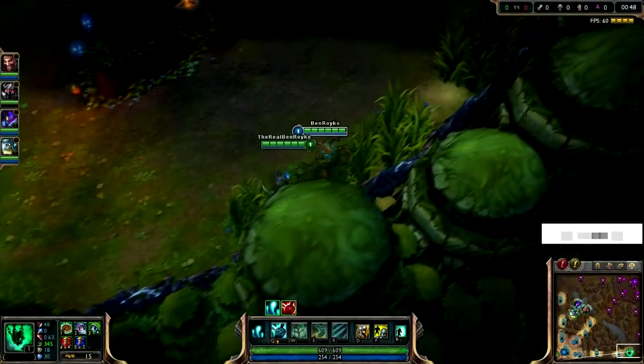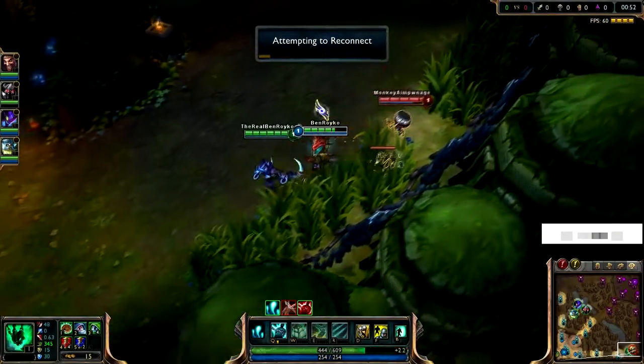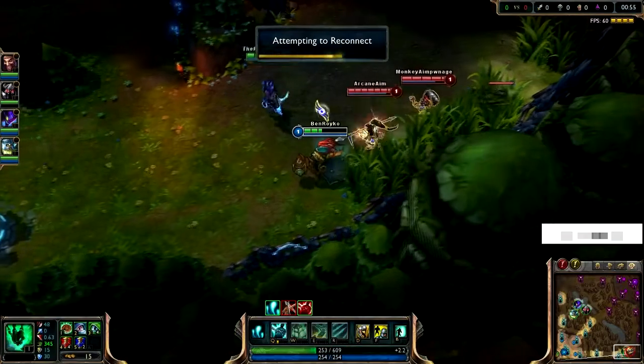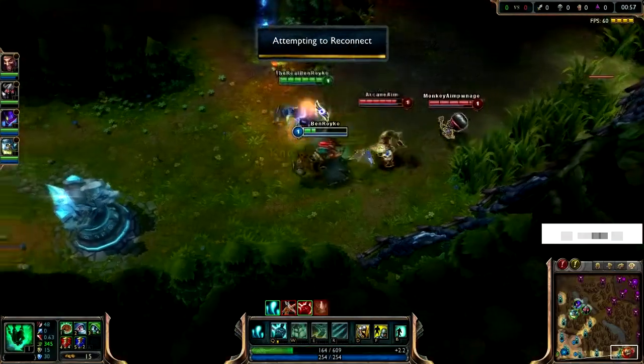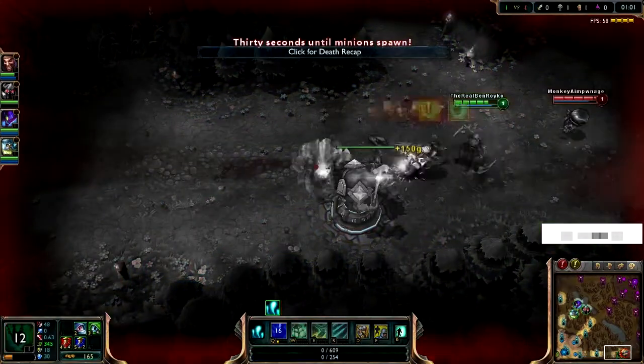Let's get to the game. Pretty much right out from the get-go, didn't really realize that they were coming. And this is a pretty good example of using the pole into the turret. Even though I end up dying at the end of this, I do get the AD carry kill, just dragging him into the turret, stunning.